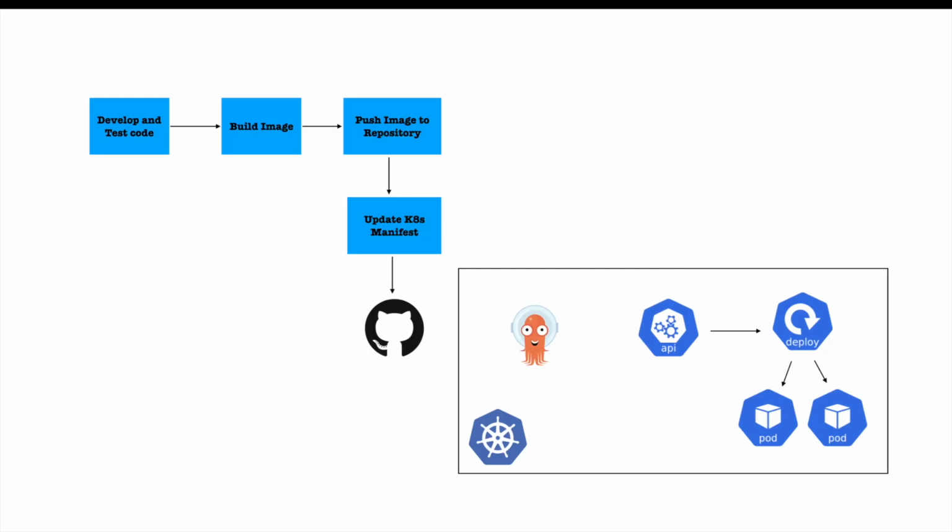So your typical single CI/CD pipeline is broken into two parts. One is the CI part, where you are continuously integrating, creating the build, pushing it and updating it to your repository, which is a Git repository. For example, in this case, it could be GitHub. And you have this Argo CD component. What it would do is refer to your repository as a source, and the destination would be the Kube API server of the specific cluster.